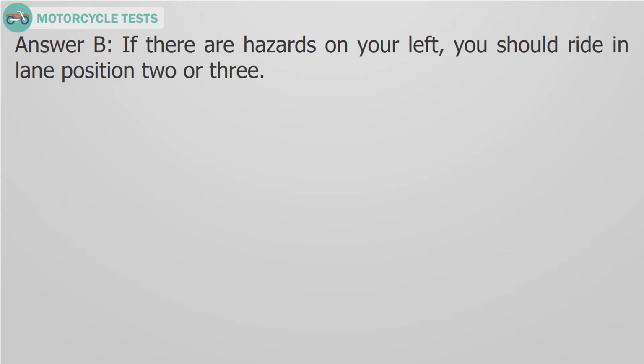Answer B. If there are hazards on your left, you should ride in lane position 2 or 3.